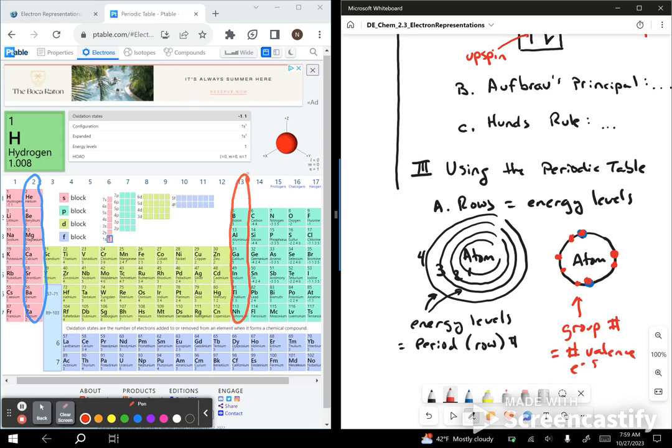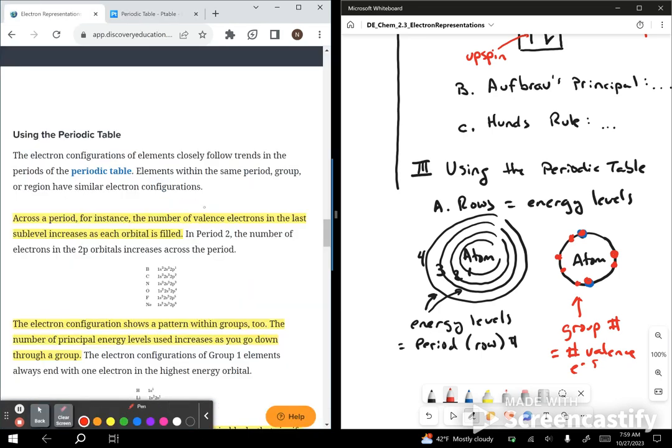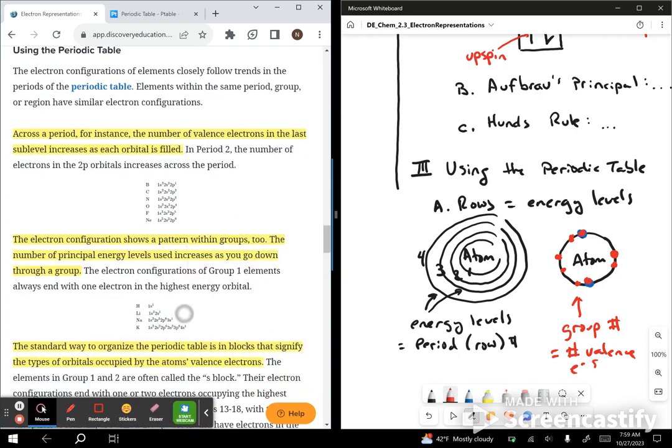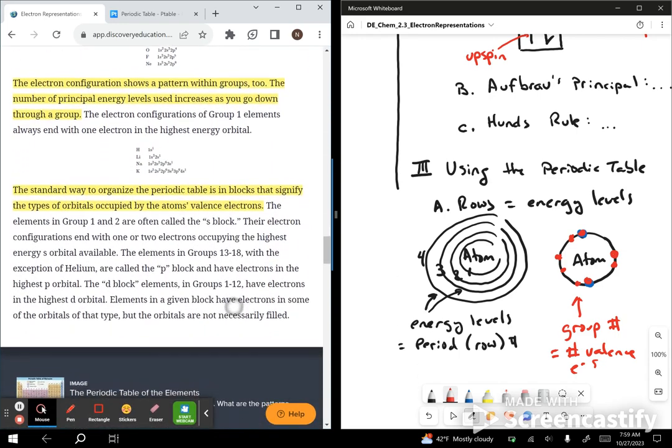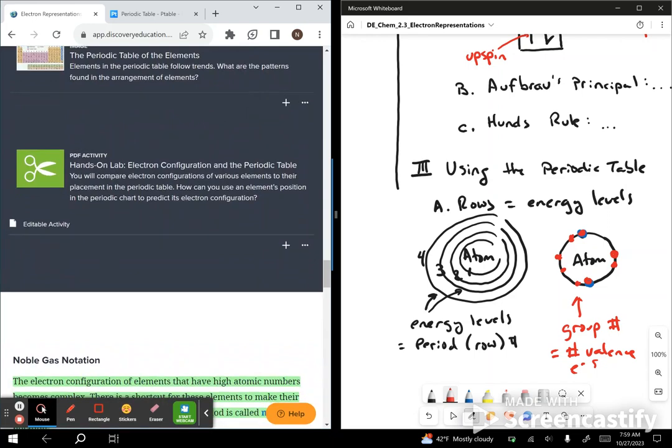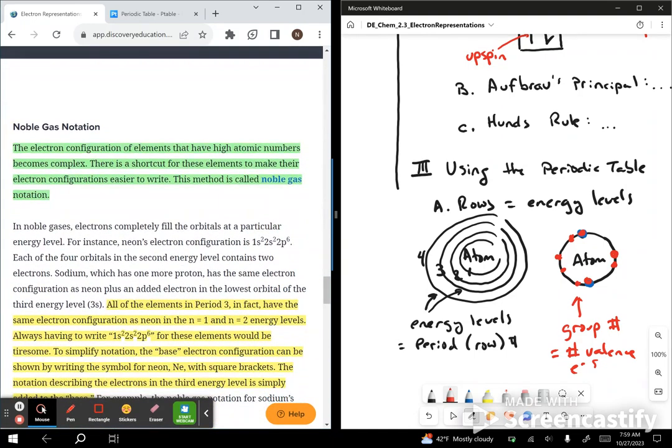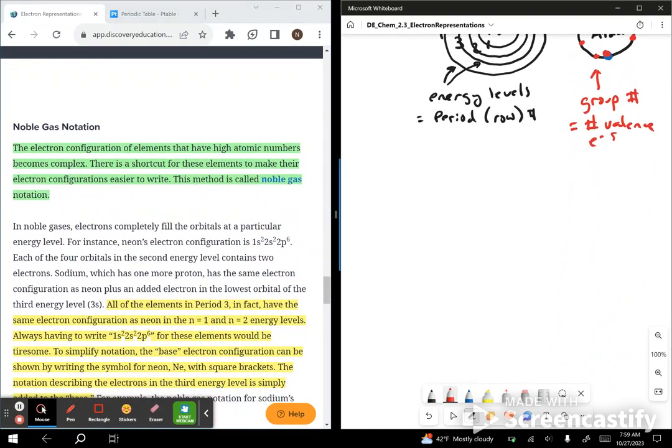Okay. All right, so let's clear our screen. Let's see where we are on all this, okay? Clear the screen again. Okay. And that leaves us only with the last part here, which is our noble gas notation. Okay, so this is going to be number 4.